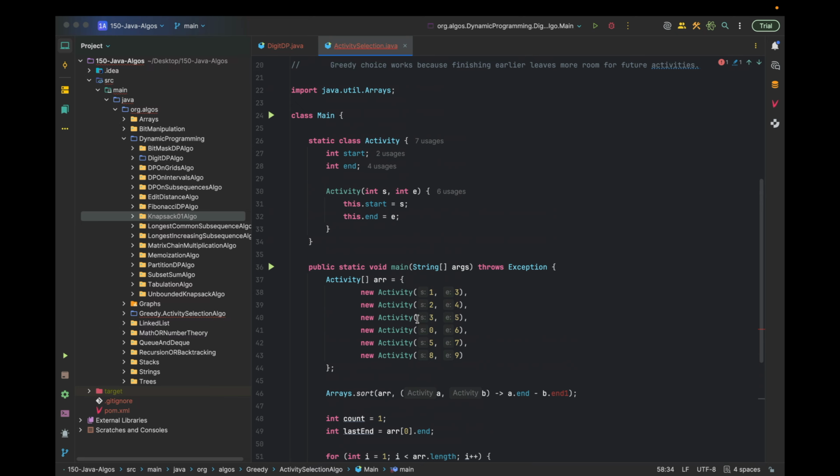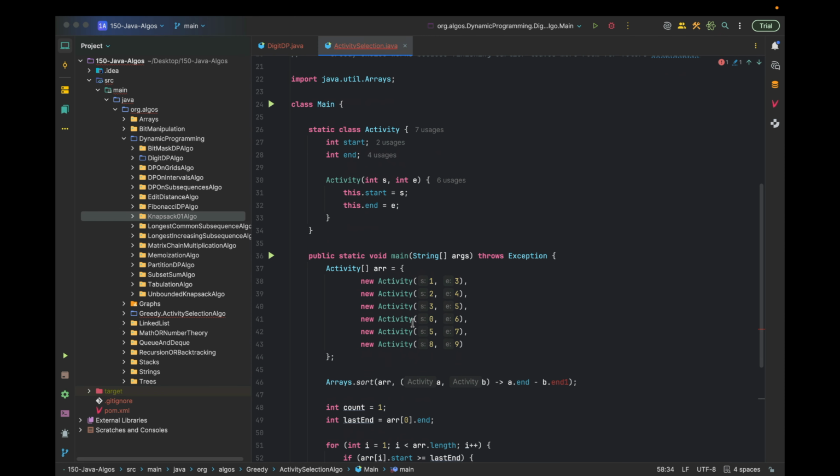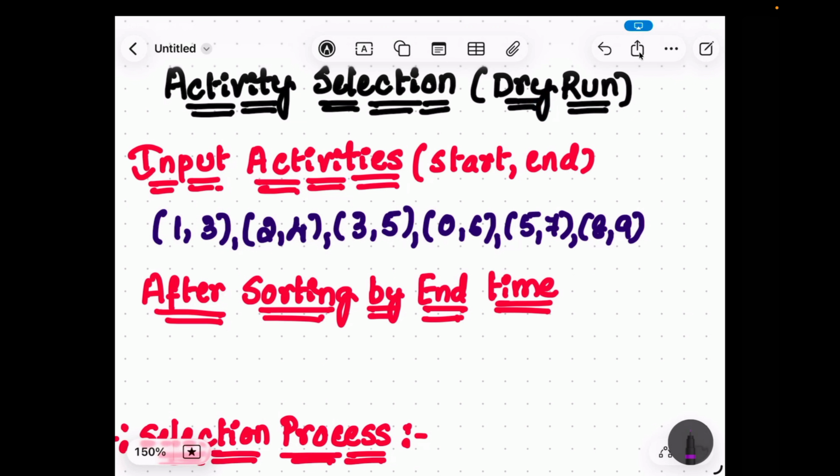Let's check for any typos or errors. Do we have any typos or errors? No, right? So before running the code, let's dry run the code so that we get to know whether the code that we have written is correct or not. And also we get to know the output for the example that we have considered within the code. So later we can come back here and run the code that we have written. First, let's dry run the code. So let's move on with the dry run part actually.